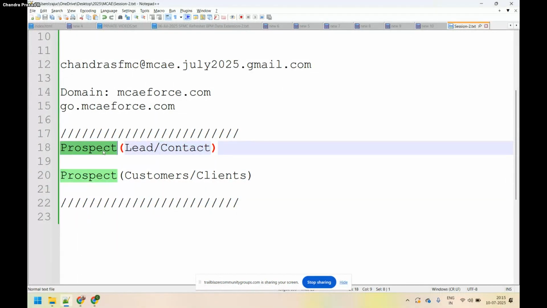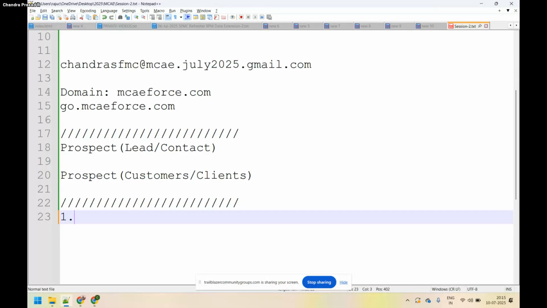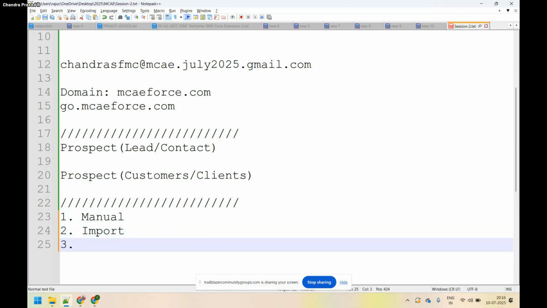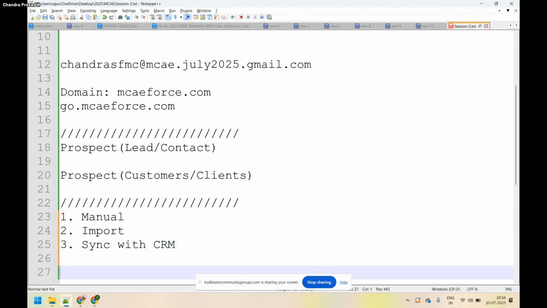So I'll keep it simple now. How do you bring prospect into account engagement? One, you'll create it manually. Option number two, you'll import them if it is in bulk. Option number three, you'll ensure that it is with sync with CRM. Three options.